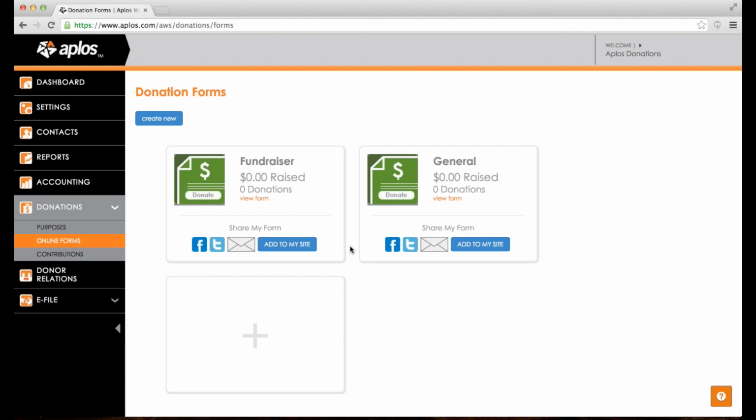Now, a little bit about this functionality. What this allows you to do is with Aplos and WePay, you create an online form or a web page that you can then put onto your website as a link or send to people in an email. And when people land on that URL, they will see some details about your organization, some pictures, some customization that we're going to show here in just a minute. And then they can choose to donate to you right then on the form.